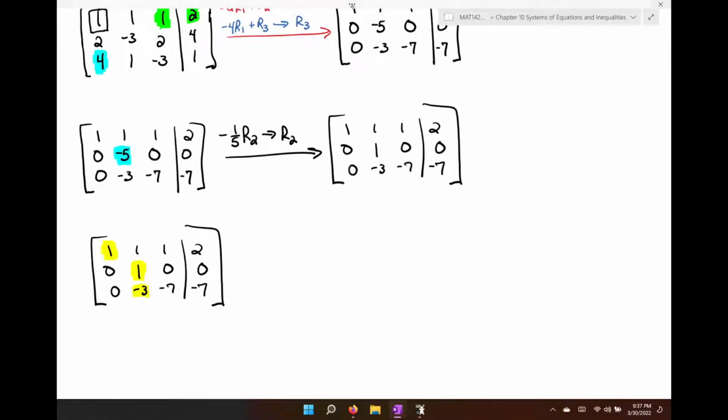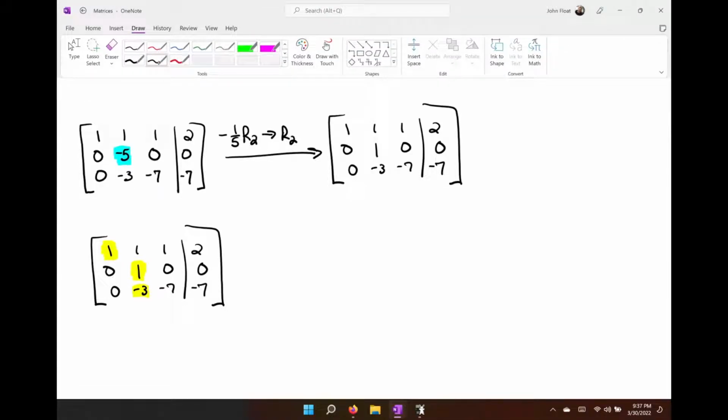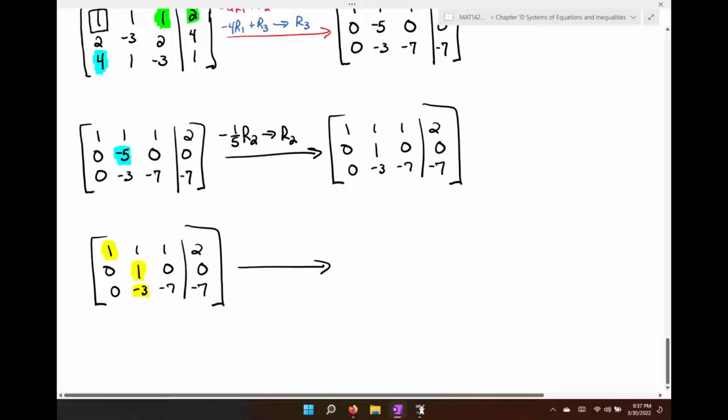So just like in the very first step, we're going to use that middle row in the second column, and we're going to use that to get rid of the 3, or the negative 3. So I'm going to take 3, multiply it times row 2, add it to row 3, and replace row 3.